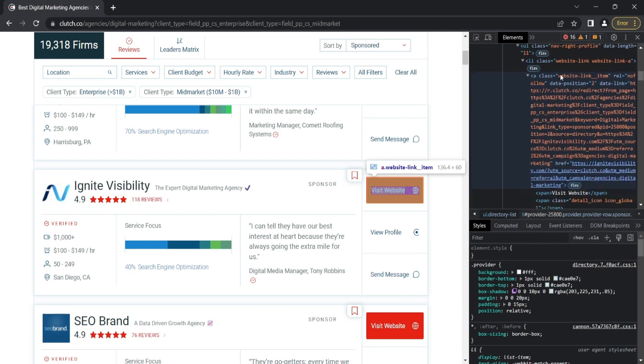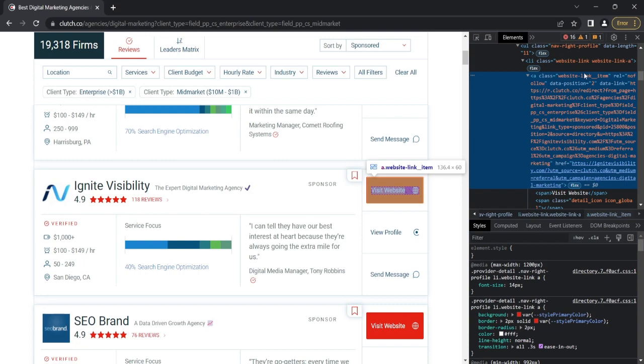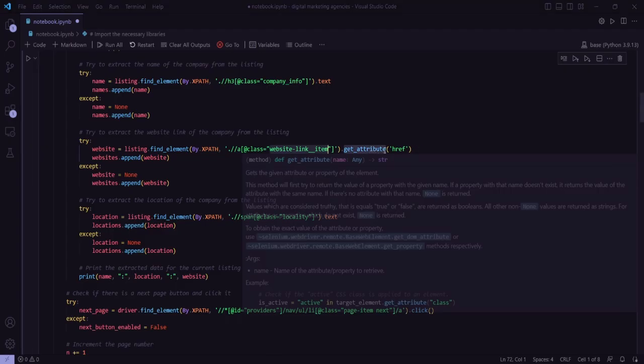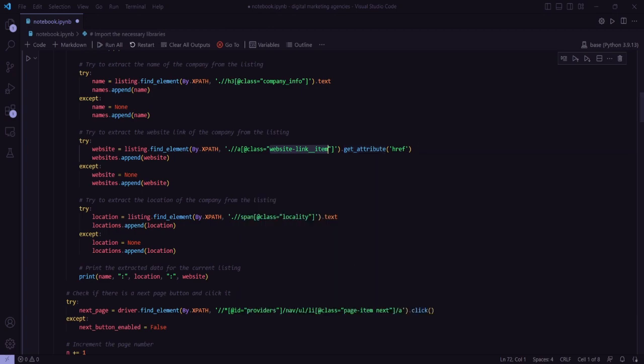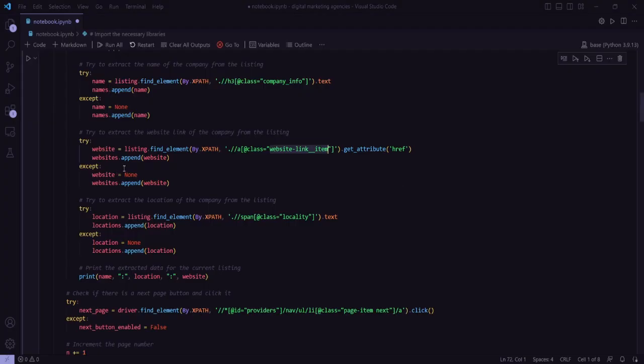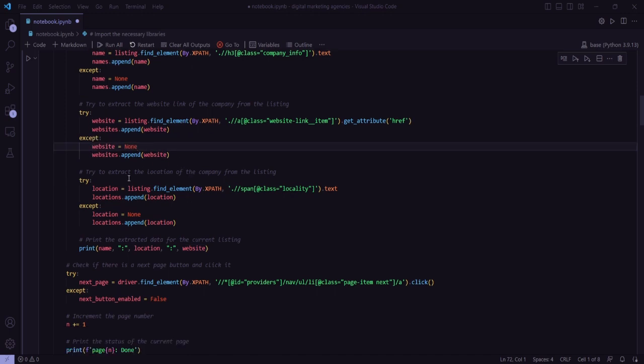So the a element that has the class website link item. So we get the attribute of it, the href, this href item attribute, and we append it to the website's link. And if it isn't available, we make it none, and we add it also to the website's list.